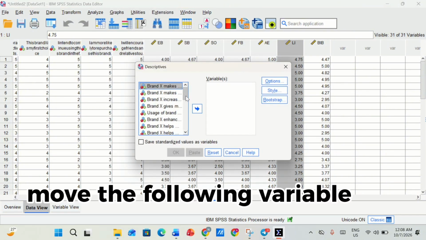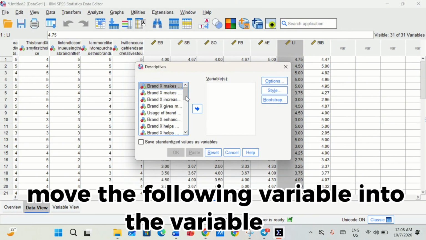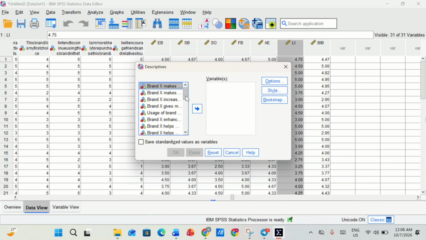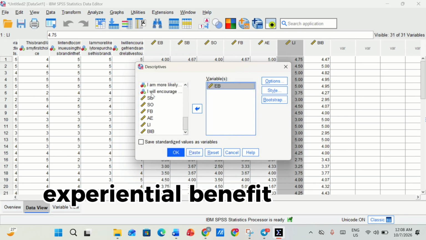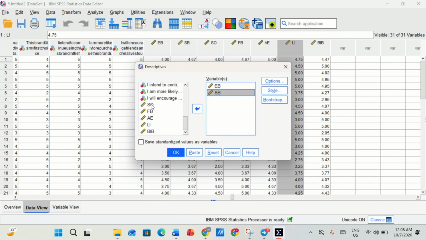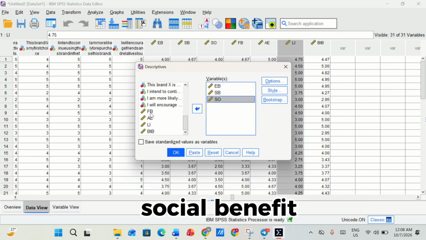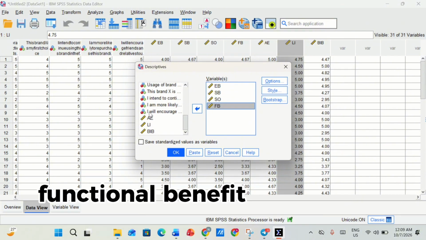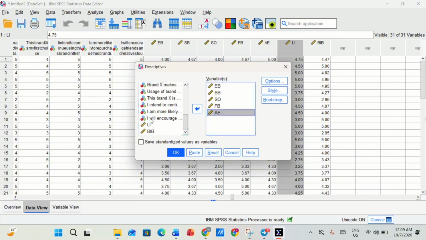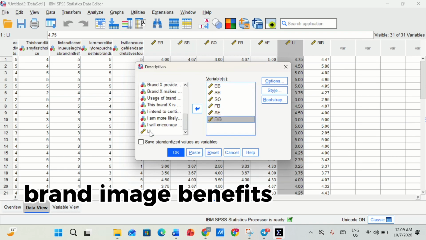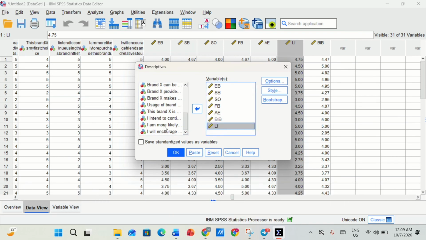Move the following variables into the variable box: experiential benefit, symbolic benefit, social benefit, functional benefit, appearance enhance, brand image benefits, and loyalty intention.